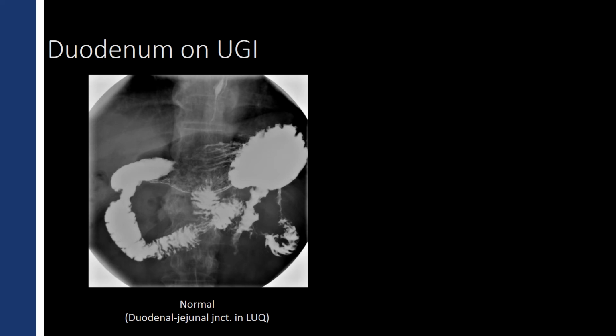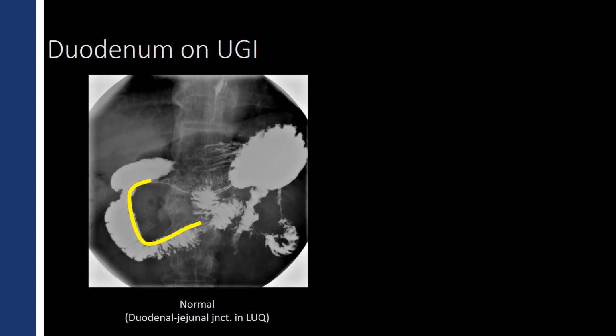All right, I showed you these images on this slide during the congenital disease of the GI tract, but this is a normal duodenum. Now, this is part of the upper GI barium study, and what we've done is, the contrast has come out of the stomach, passed through the pylorus and into the duodenum. The duodenum makes a loop that looks very much like a C. We call that the C loop of the duodenum, quite naturally.